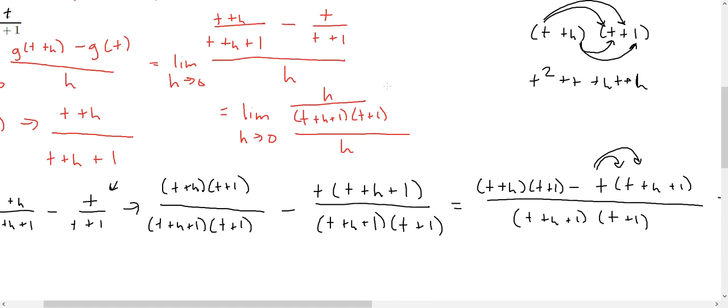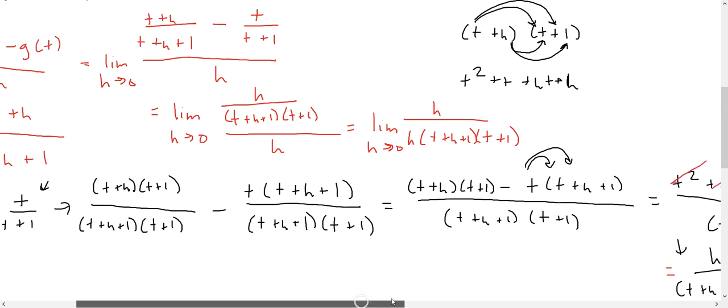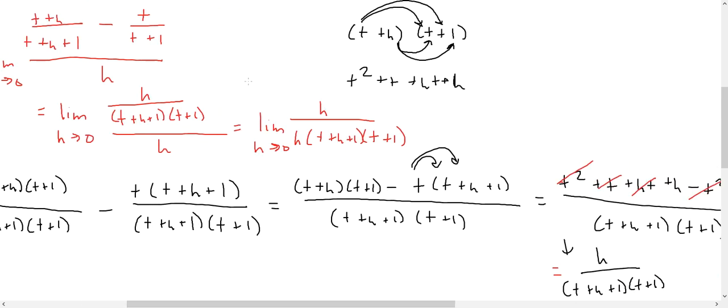Now, we need to simplify this complex fraction. So the way we do that is we're dividing this fraction by h. So that's basically the same thing as multiplying by 1 over h. So all we have to do is just move this h to this denominator right here. So we can write this limit as the limit as h approaches 0 of h over h times (t plus h plus 1) times (t plus 1). Now, our problem of a 0 being on the denominator is gone because we can cancel out these h's.